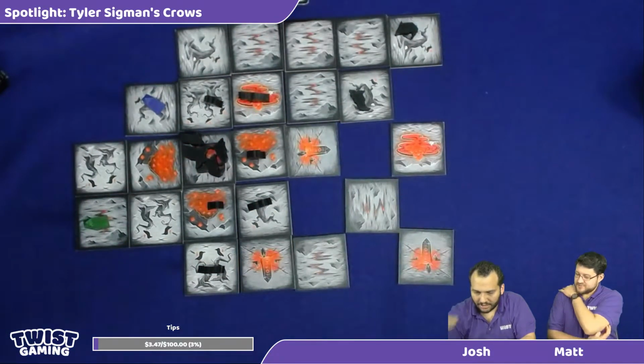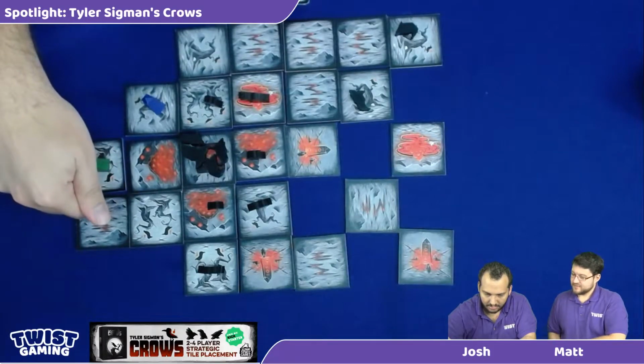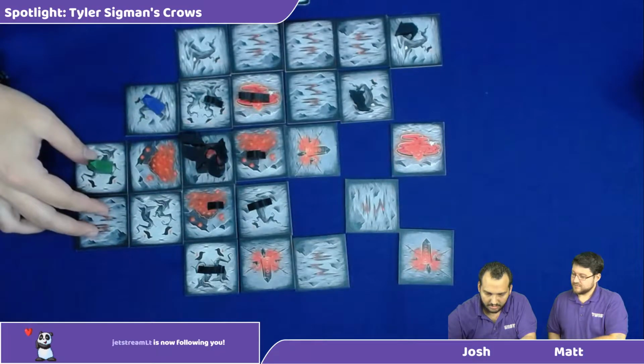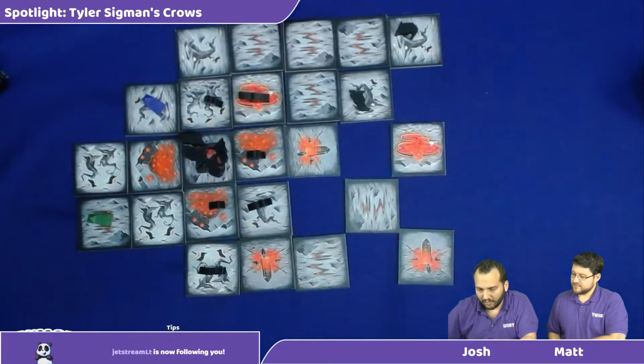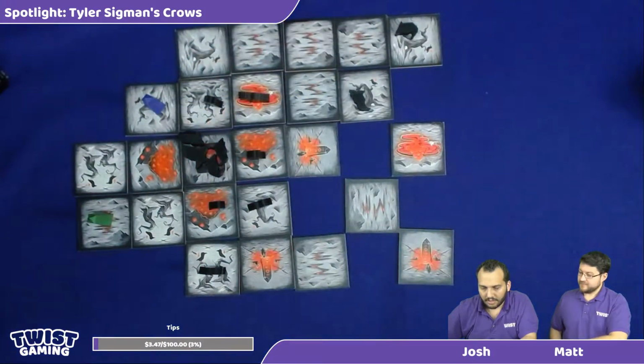Nice try, Josh. Actually, if I did it there, I would have been able to cast it here, which would have essentially been the same thing, but they would have popped up diagonally instead. He would have gotten them anyways. It would have just been more beneficial to me because then they would have flown here instead. They fly to an empty space, or no, they fly to a space.